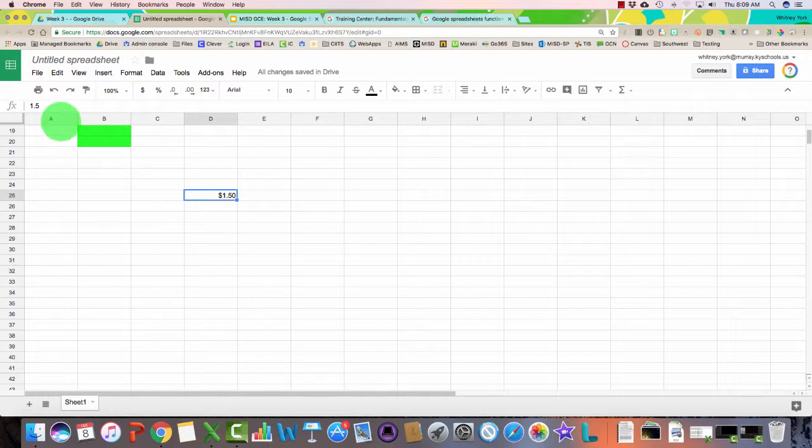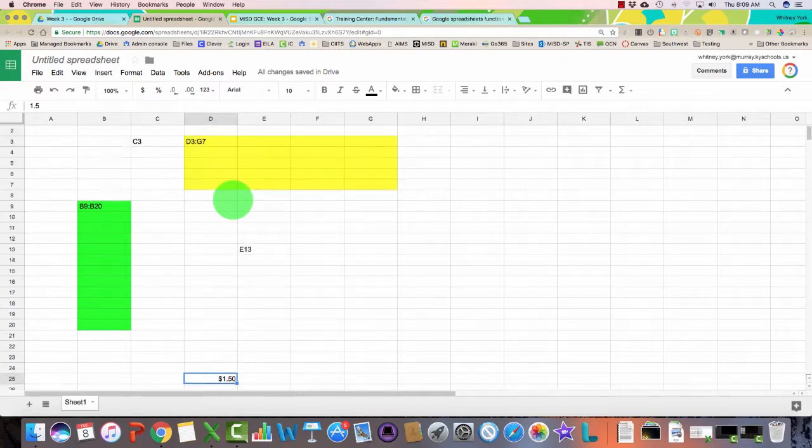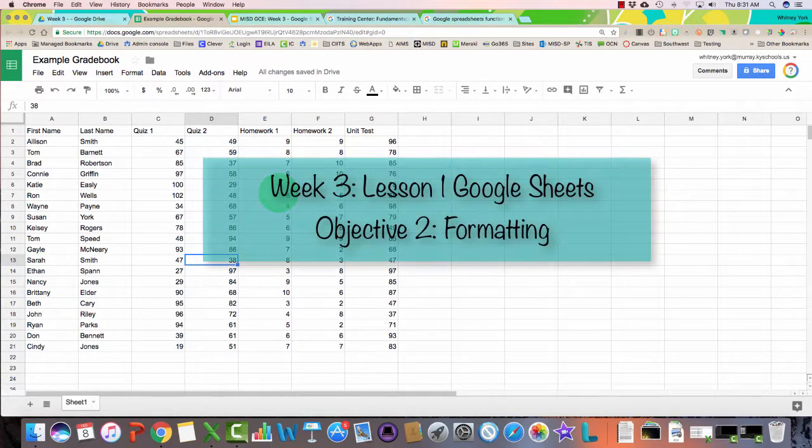It's always good practice to start with these raw numbers and then use your formatting to make those numbers appear how you'd like. So we've covered the basics. You've got columns, you've got rows, cells, formatting, and ranges of cells. Make sure that you are familiar with all of those vocabulary words before you move on to the next part. So we're going to talk briefly about formatting.